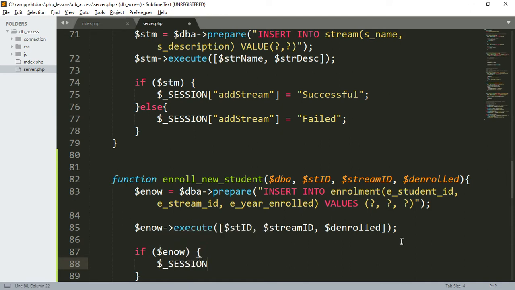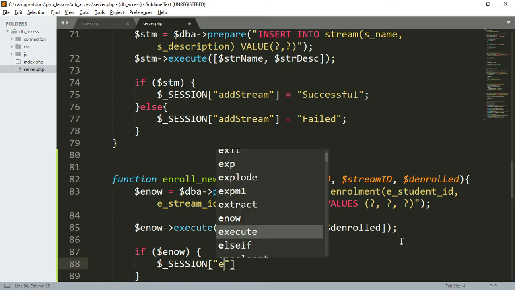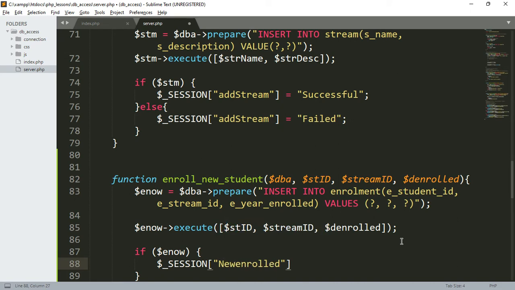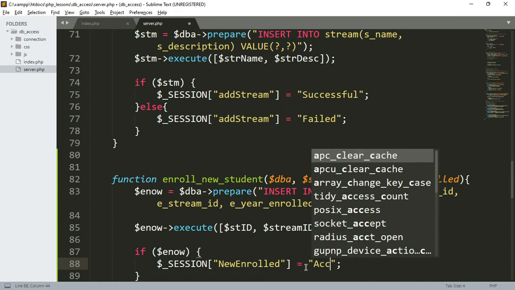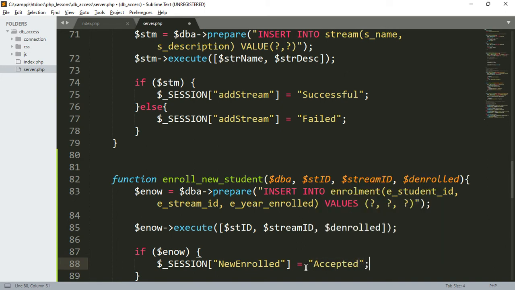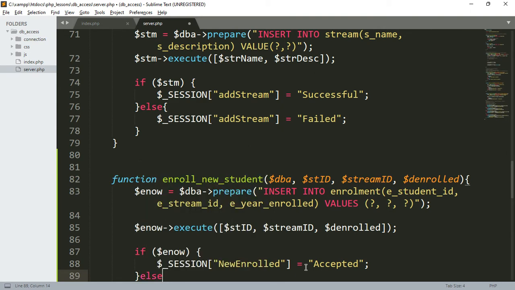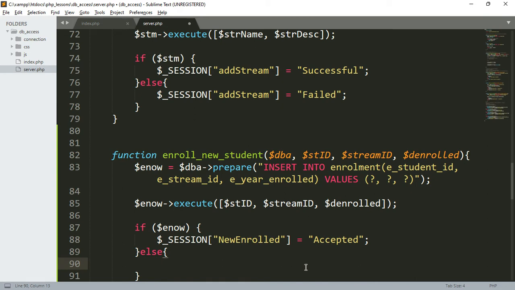A new session will tell us we'll be having a new enrollment, and we say either accepted, if they do, else denied.